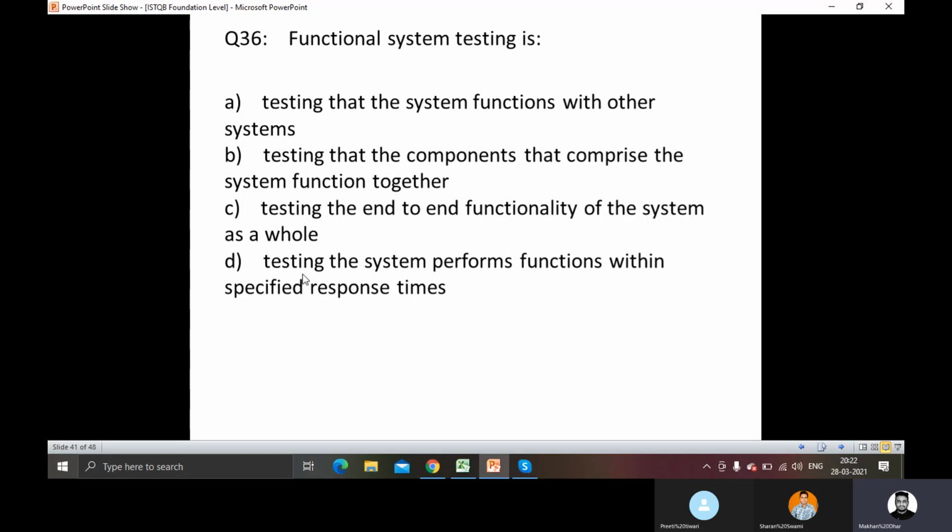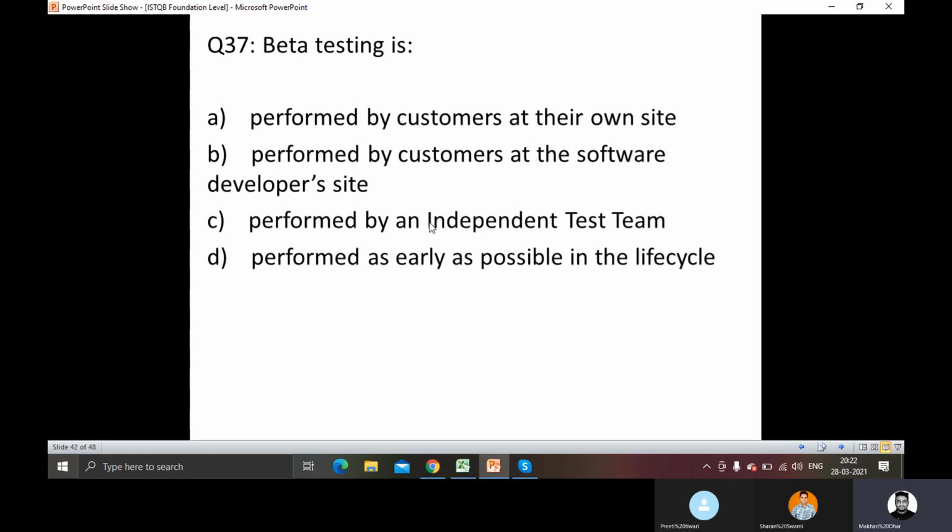Even check option D, testing that the system performs functions within a specific response time. These are backend things, API things, response time and all. You do not need to bother about that; focus only on the functionality of the system as a whole. So the correct answer is option C. What is beta testing? We might have a little bit of an idea about beta and alpha.